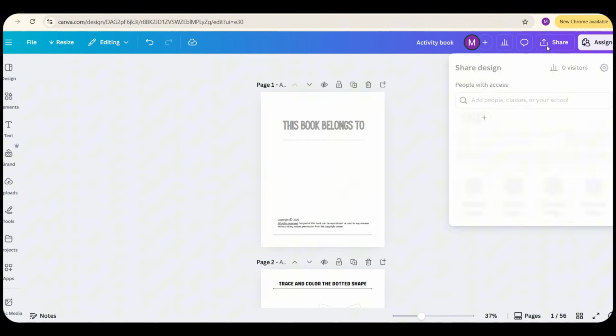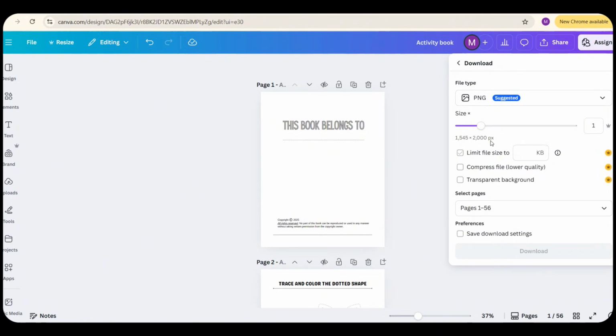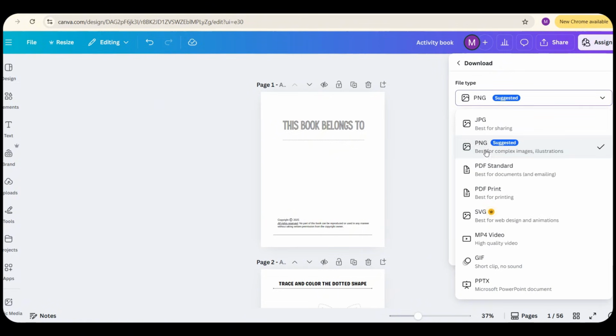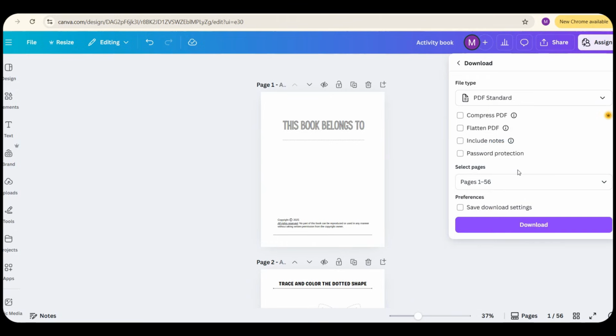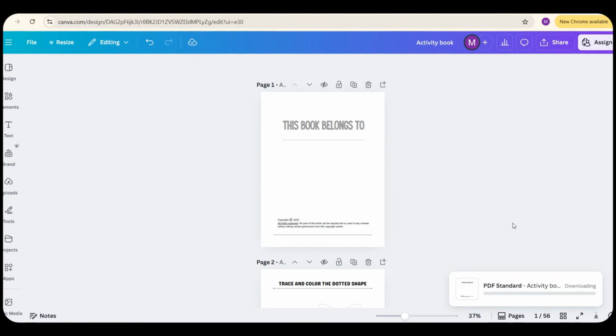And after we finish designing our complete book using the bundle, we'll download it as a PDF. Then we'll design a cover for it just like we did before. After that, we'll upload it to Amazon and Etsy. I really hope you make a lot of sales from it. This method can be super profitable if you follow it correctly.